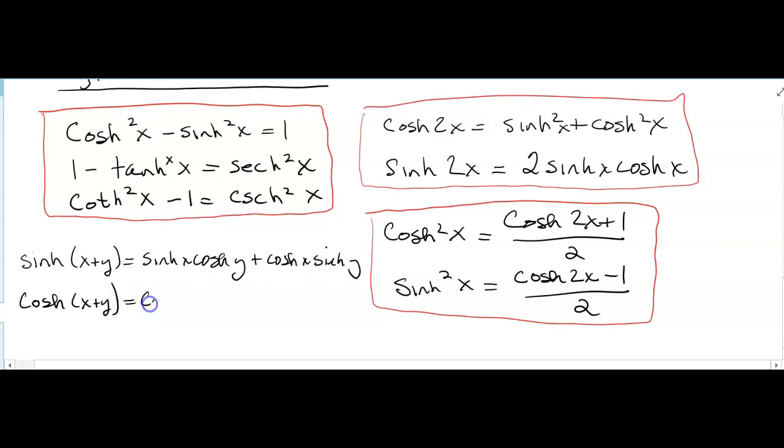Is going to equal cosh x, cosh y. So just like with the trig functions, the cosine does the x and y together first, or the sinh separates them. The only difference is here you don't have the negative, and this kind of comes up because it's not periodic. Plus sinh x, sinh y. So there's your summations.